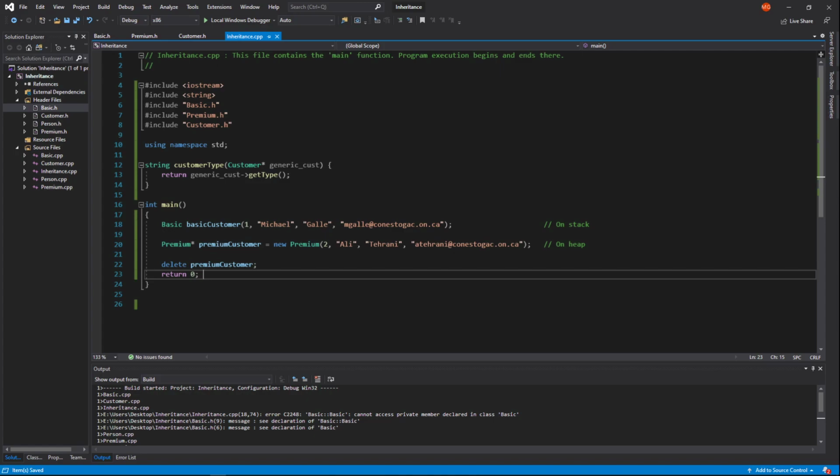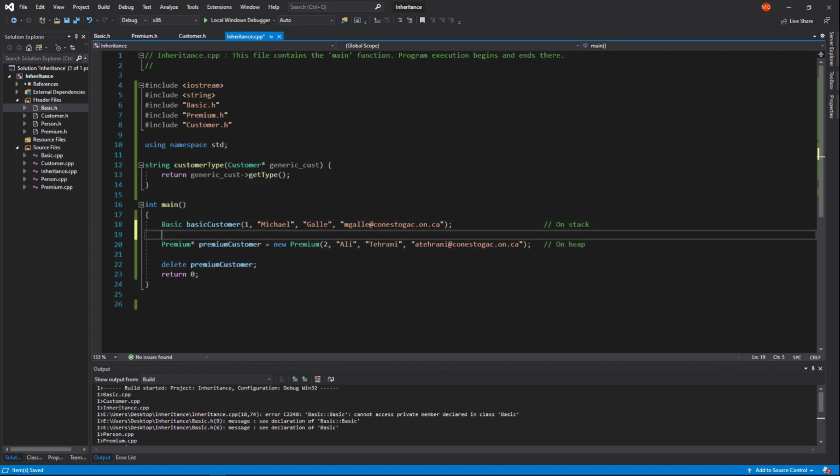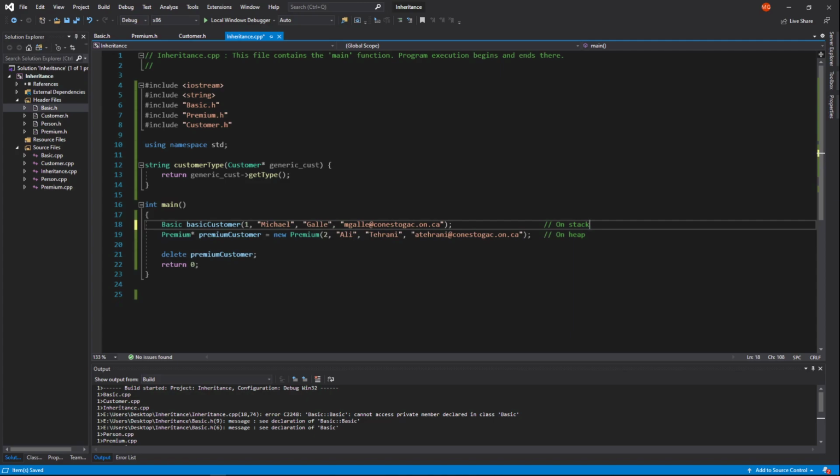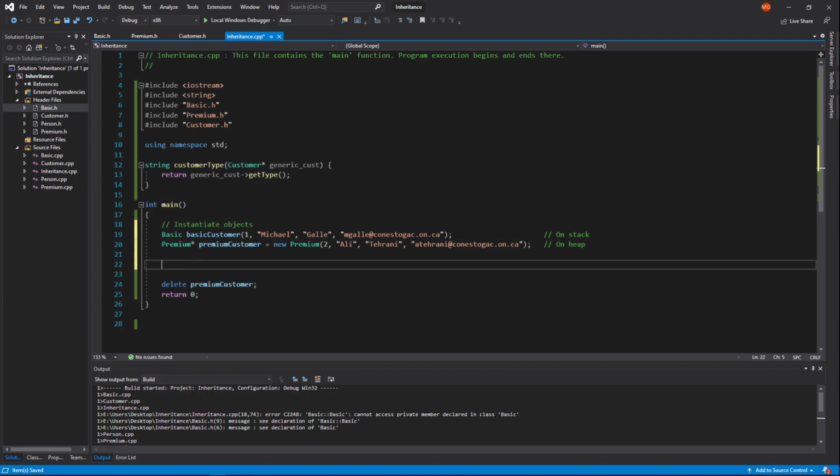So we've instantiated our objects in two ways, just for fun. And then here we're going to output, right?